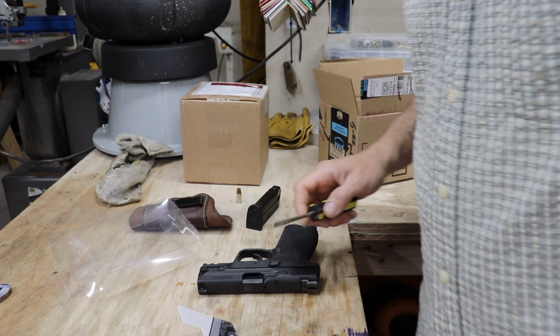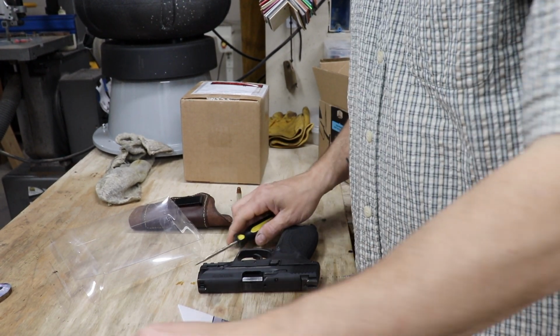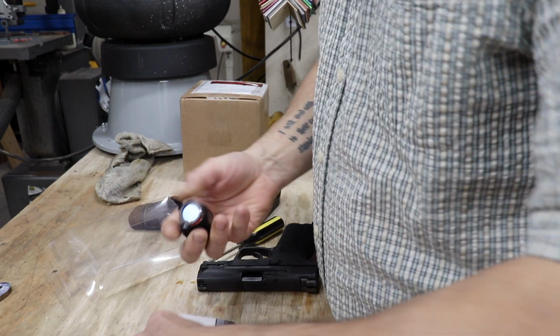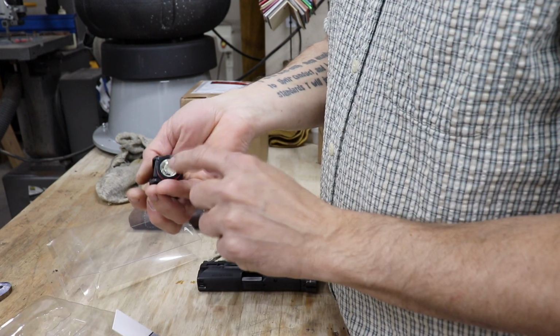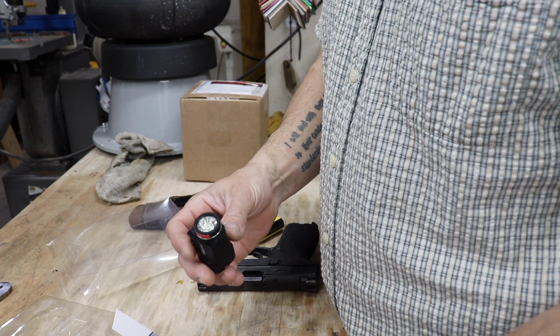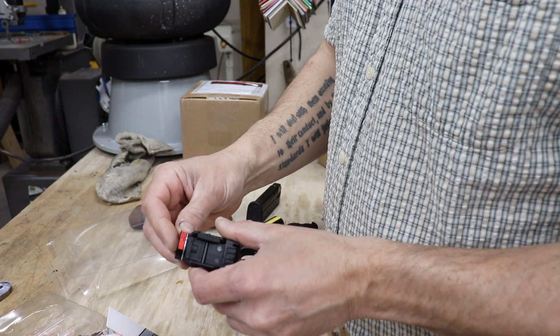So let me bring you in closer. Now, for this festive occasion here. Oh, I've got to flip you guys around here. Okay, they said I need a little screwdriver here. Yeah, you need a little screwdriver for this part right here. But what's nice, the one thing I learned, is the battery is actually back here behind the bezel of the flashlight, the bulb. Right here, it's a little LED, 500 lumens, so it's supposed to be packing a punch.